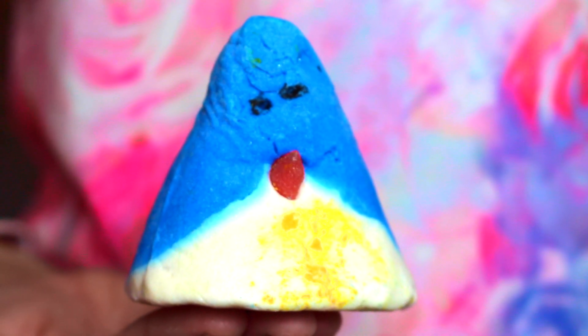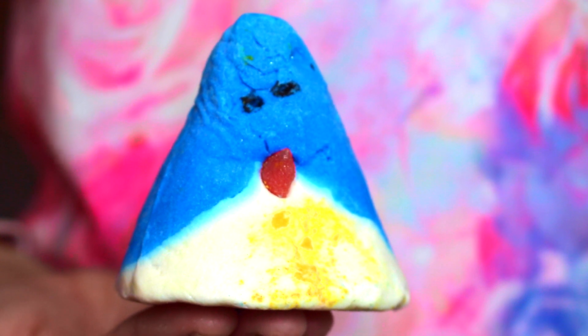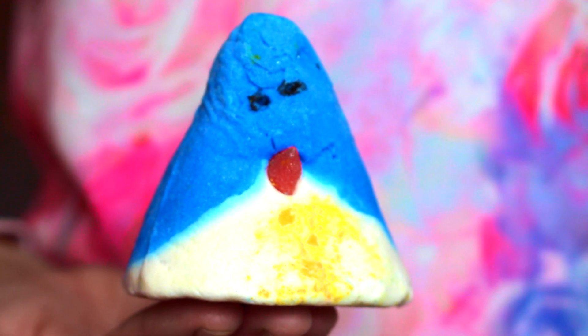The first bath bomb I ordered is this Crispus Penguin Bath Bomb. It is so cute, I absolutely love it, although I feel like when Lush try to make something look like something — like the snowman, penguin, hedgehog — they always end up looking a bit demented. But this one actually does look like a penguin, believe it or not. It has a kind of lemony, mandarin type smell, and it does create a lot of bubbles in your bath. I love the look of it, although I kind of feel like I'm murdering it when I put it in the bath, because it would be like dying and melting.